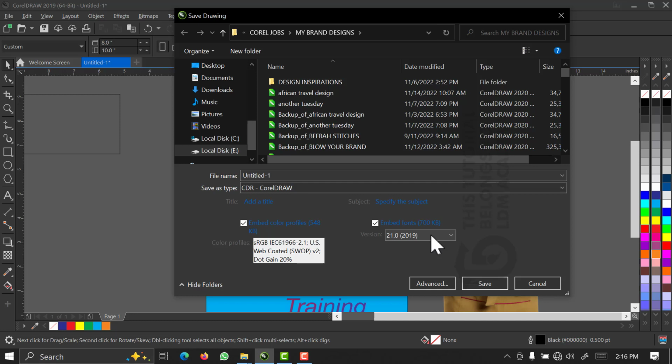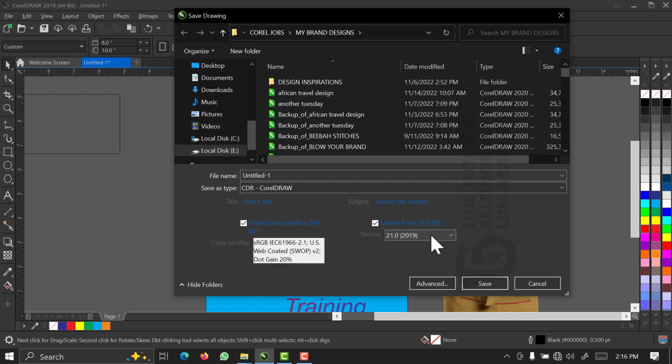Now, the thing you need to know is that if you design on Corel 2013, which is Corel X3, any higher version of CorelDraw can open it. But if you design with a higher version of CorelDraw, a lower version of CorelDraw cannot open such a design. For instance, the design that I made on this Corel 2019, Corel 2020, 2021 cannot be opened by Corel X3 or Corel 2013, whichever Corel version you might call it, or Corel X7, Corel X5, whatever.